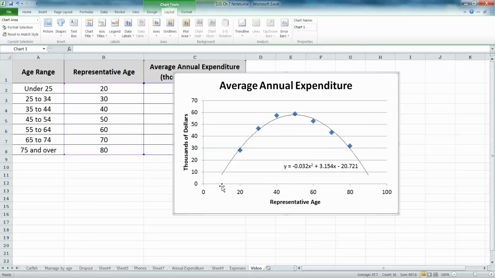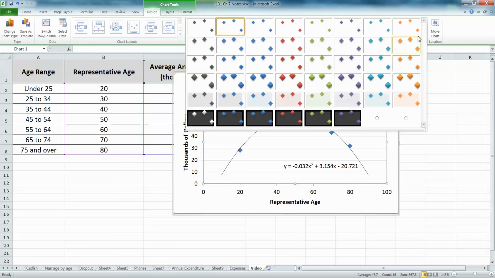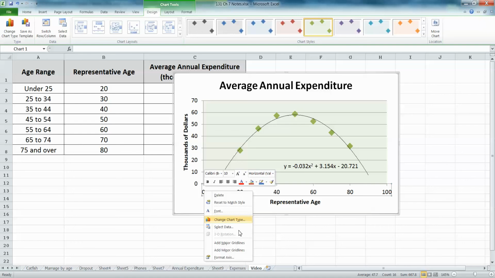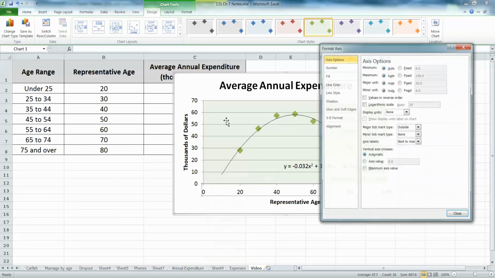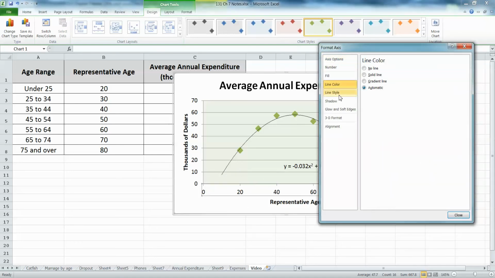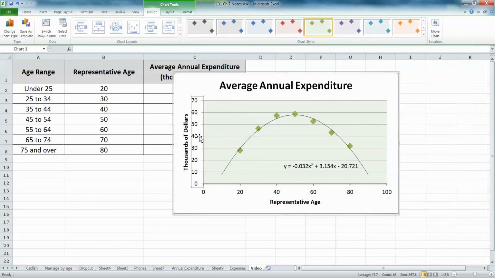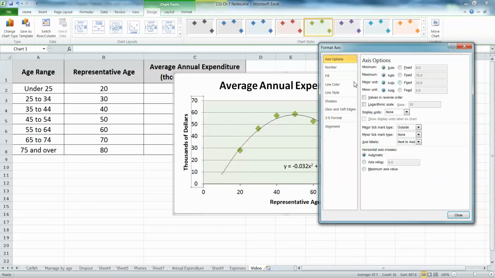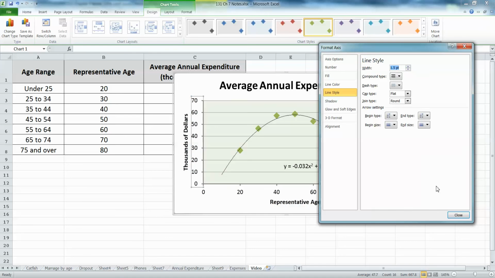Now, what about the graph itself? You know me, I like it to look a little prettier. So let me click down here. Ooh, let's do green, shall we? That looks nice. All right, so I'm going to make it green, and I want to make my axes thicker. So I'm going to click on these, format axis, and I'm going to make my line style. I'm going to boost up how thick it is. And then over here, oopsie, right click, format axis, and then line style. I'm going to boost up how thick that is.